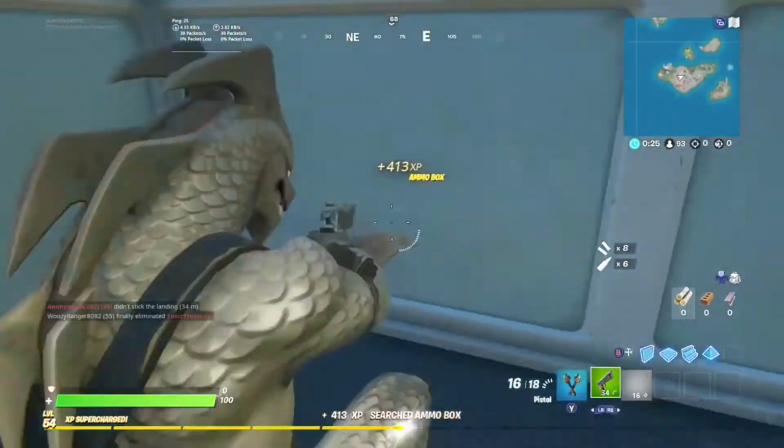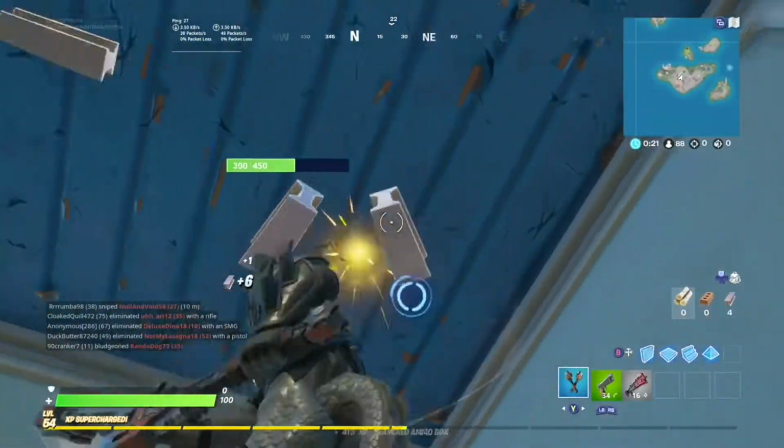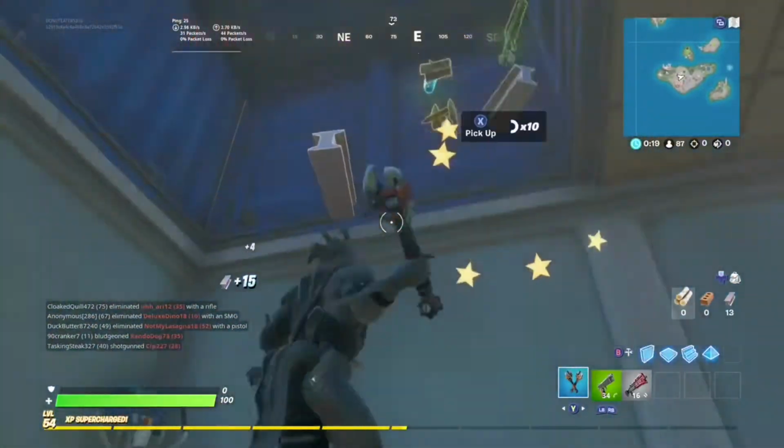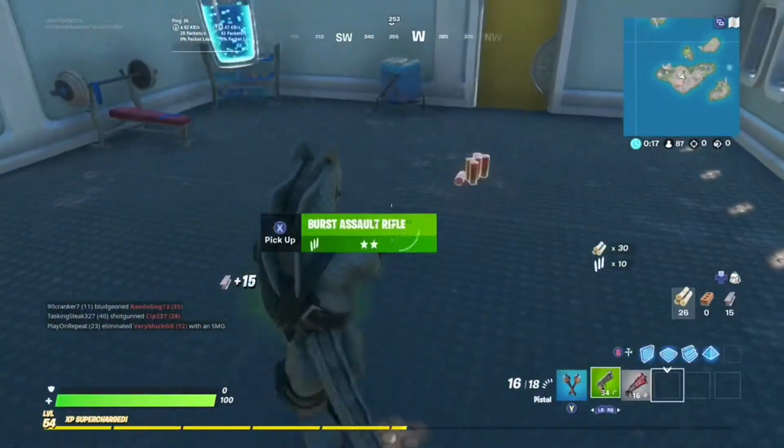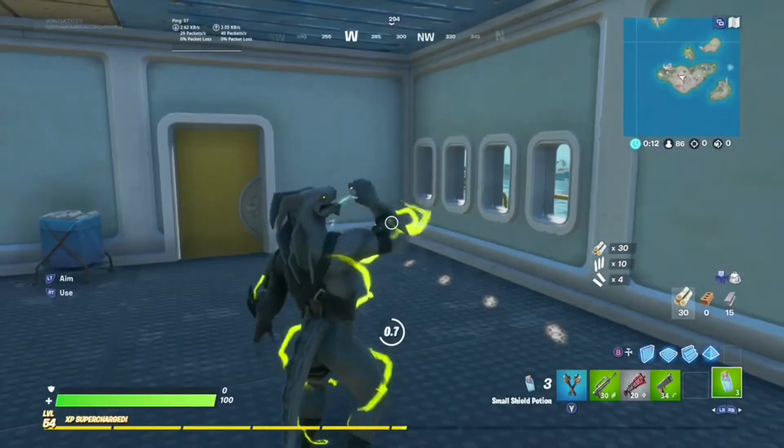Now, many people don't expect this, but Rickety Rig actually has tons of chests and ammo boxes. Rickety Rig actually has a vault that's already opened for you, and the vault has two chests and one supply drop, so you're guaranteed a good weapon and a launch pad.